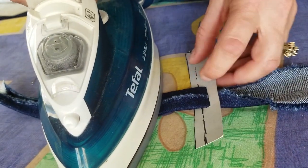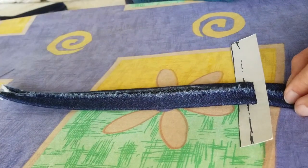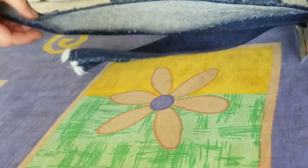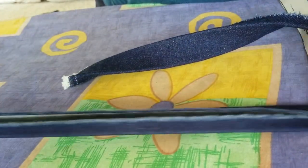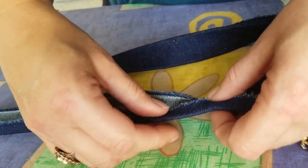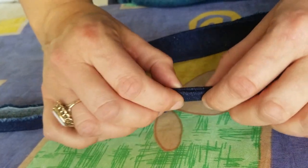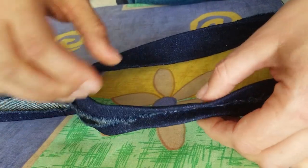Using bias tape is actually not the way I did the first bag, but it's the way I want to do the second bag, so it's the way I'm showing you. You keep going until you get all the way to the end and you end up with a finished piece. It makes sewing it on so much easier — you just fold it over the edges and put a top stitching line right along it.